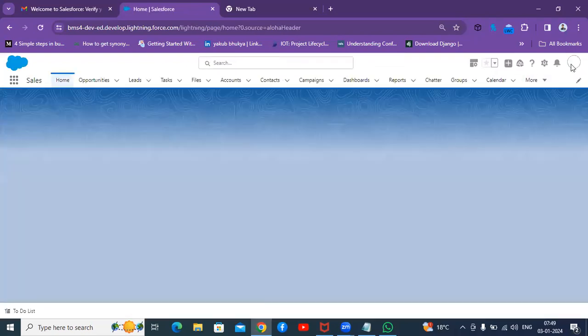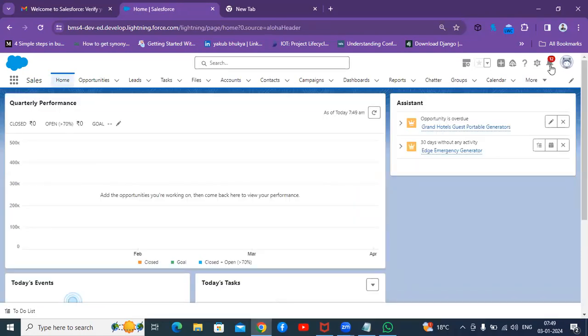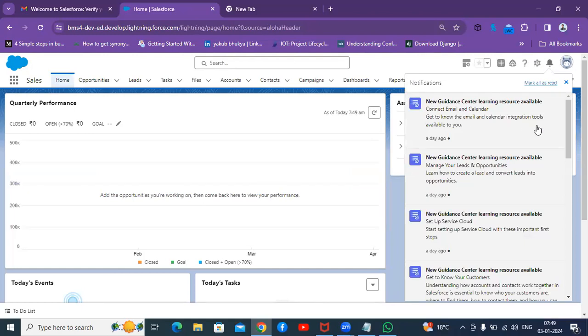So now we'll walk through another feature. This is a bell icon which is used for custom notifications. In Salesforce, we can throw custom notifications, like reminders, to the logged in user. So we can throw reminders by taking help of this custom notification. As a developer or as an admin, you can create this feature.